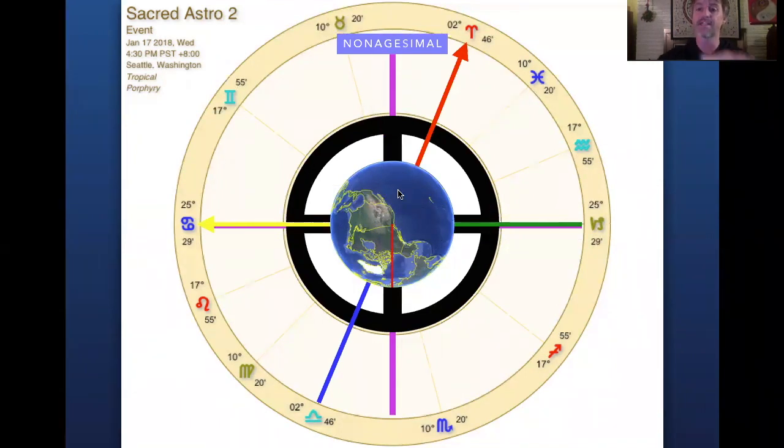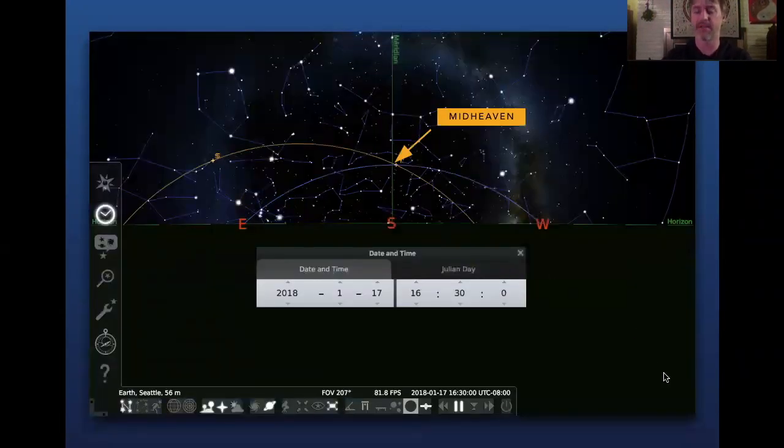Because the nonagesimal, which is the highest part of the ecliptic at any given time, is always 90 degrees from the rest and the rise. So strange here to see the midheaven tilted from the vertical when the midheaven is actually always at the meridian. In fact, it's the one cardinal direction of the ecliptic that you can see at night, right? Where for northern hemispheres, where it's north, I mean, down under the ground, right? The IC. And the ecliptic intersecting the horizon here south of west and north of east will not show us those cardinal directions, right? But the nonagesimal, if we can learn to see this, and it's very difficult to do.